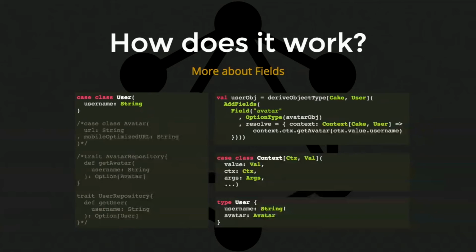There are a lot of interesting fields on it, but the ones that you'll use the most are value, ctx, and args. And value is, again, this parameter, which is user here. And ctx, it's my cake. So all of the stuff that I need to get things out of my database or fetch them from wherever is going to be in this cake. So when this function is called, I'm using the context that's populated with the things I wanted to fetch my things out. I just think of it as a cake that gets passed around.